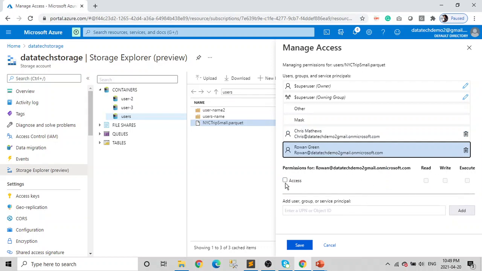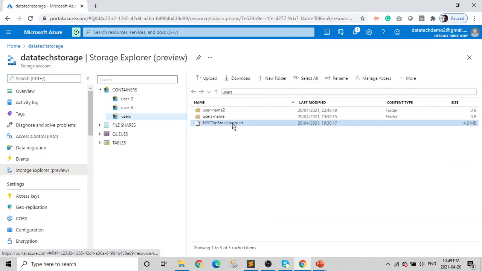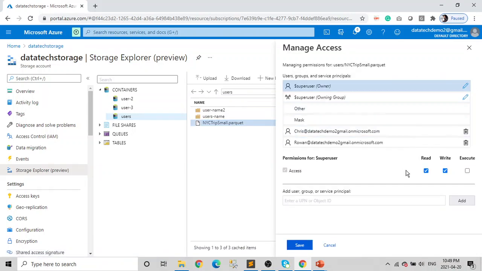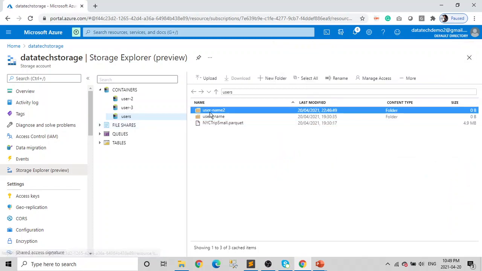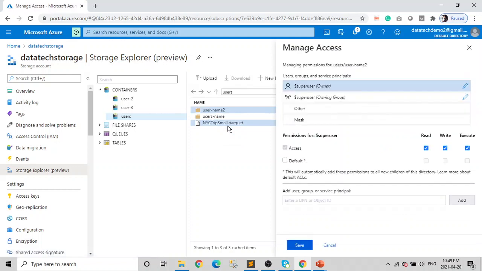You see Rowan, and then you click on access and choose what kind of access we're going to give, and save. If we check it again, you will see Rowan has access. The same can be done on folders too. If we click here, the same thing can be done, and you can add whatever users you want.